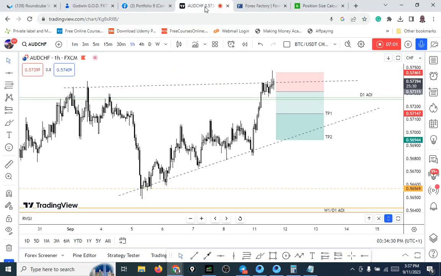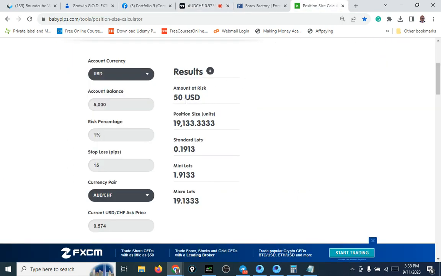Okay, so guys, that is all I have for you in this video. I've taught you this particular risk management aspect of trading because it is very, very important how to calculate your lot size or your position size. Okay, so that you can adhere to proper risk management when you're trading. So what that does is that when the market hits your stop loss, because of the size of your position, because of the size of the market you took, you can only risk $50 in that trade. Okay, you can only risk $50.